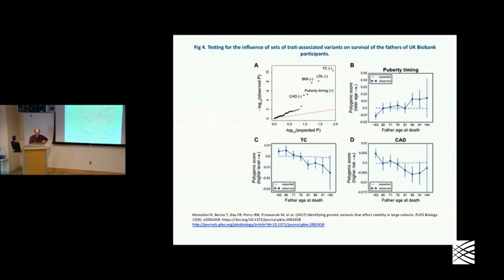And it's been done. This is from the UK Biobank. In the upper left, if you can see, these are traits where the allele frequencies change a lot as people get older. And they're not surprising. TC is total cholesterol, LDL cholesterol, body mass index, coronary artery disease, big killers. It's not surprising that things that protect you become more common as you get older. The puberty timing is interesting. If you have later puberty, you're likely to live longer. Not clear why, but this might be an interesting biological story there.